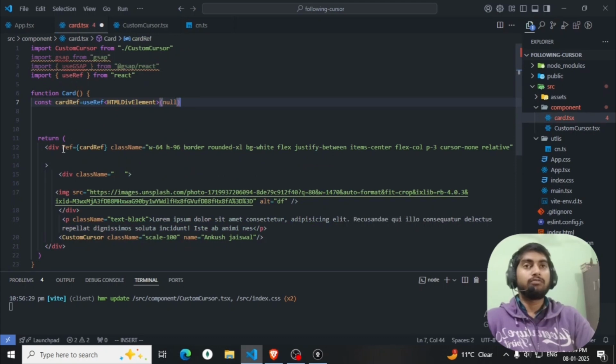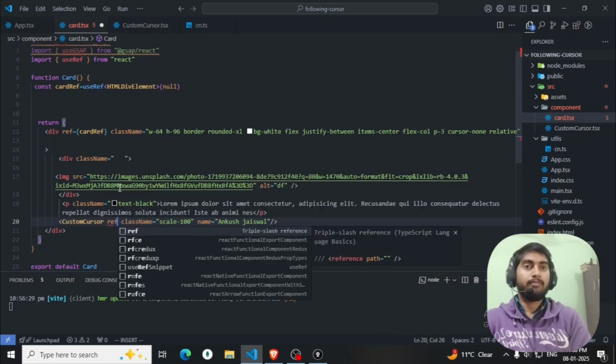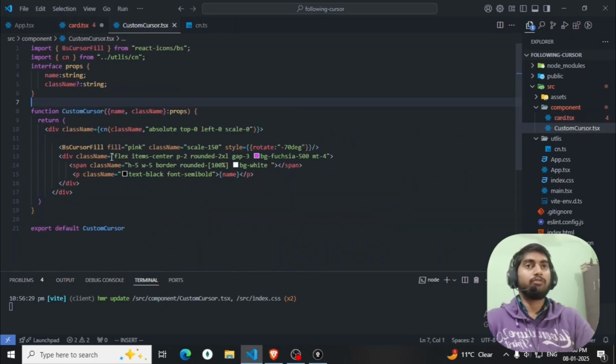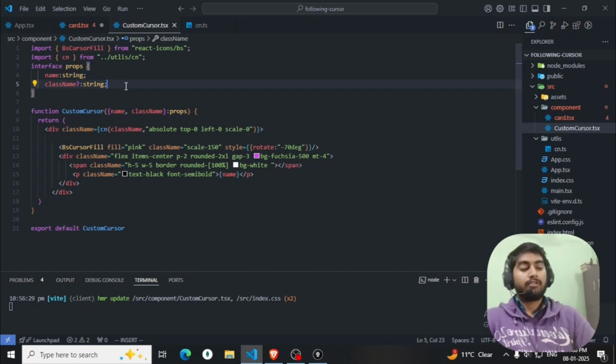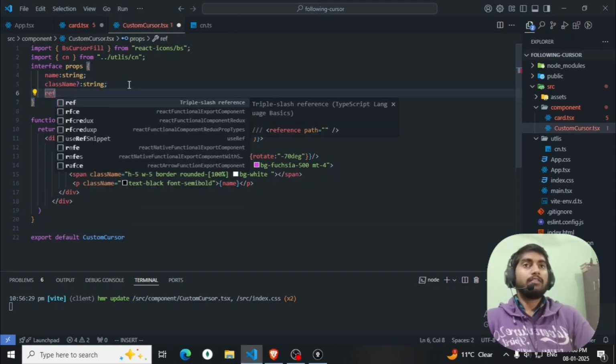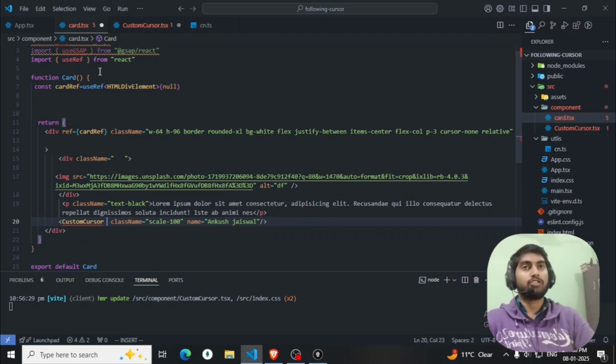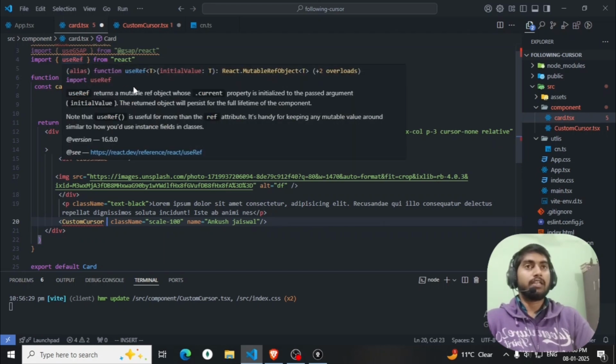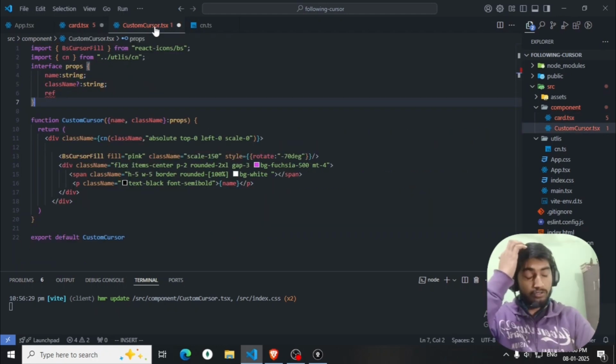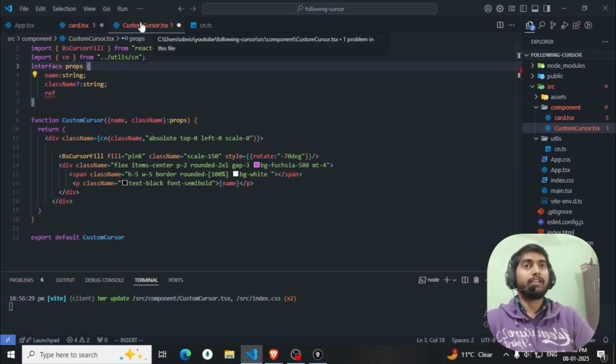As you can see, we simply passed the useRef hook here, but we can't do that in this case, because the parameters are not accepting anything like a ref. So just like className, we have to define that we are also having the ref. But if I do this, it can't be used as normally, because refs are a little bit different from other props and state that we pass to the function. It's basically a hook of React, so we have to define it in a different way.